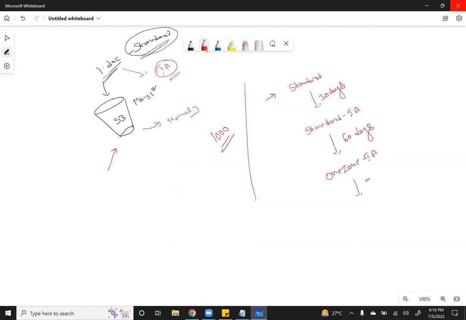And then after 90 days, I would like to move it to the glacier, or glacier deep archive. And after 365 days, I would like to delete the object. I don't want any object which is more than 365 days old. Let us say this is my organization policy.